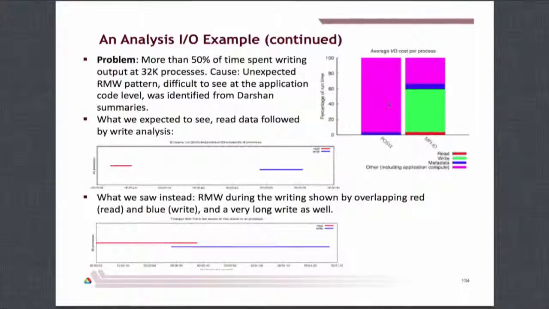But really, with a little bit of work, we could just reorganize the code so that the headers were written at the same time as the data, or just before it, so that instead of leaving big gaps and then coming back and filling them in, you wrote a chunk through the file. And the result is that it split up the reads that we knew were going to be happening and then the writes that we knew were going to be happening. And it just made a huge difference in performance for this tool.